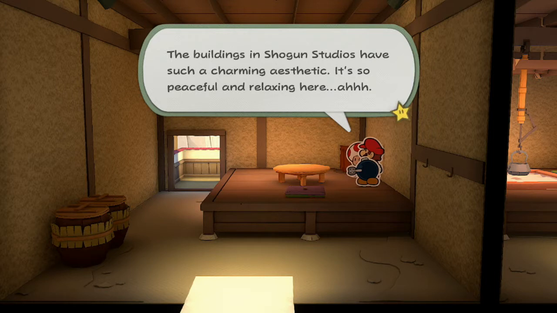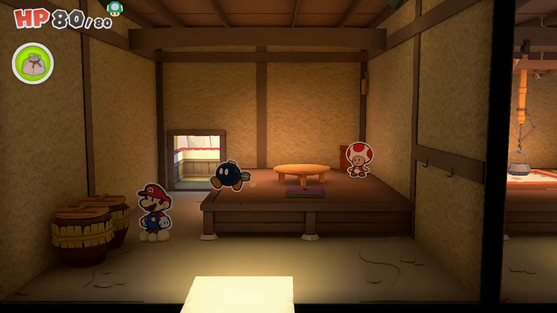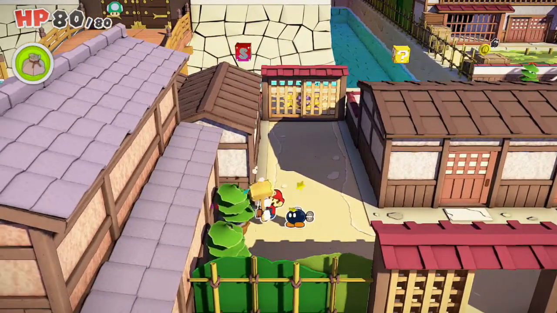The buildings of the Shogun Studios have such a charming aesthetic! It's so peaceful and relaxing here. Indeed. That doesn't help our situation, Toad. No. We need something for the dry bones! What do we do? I'm not sure.